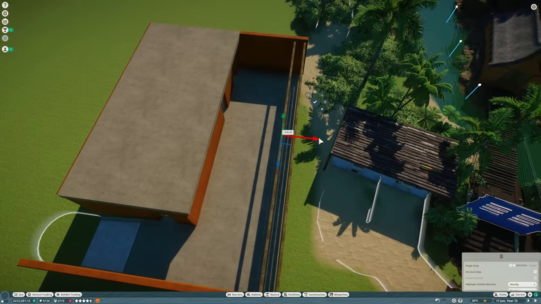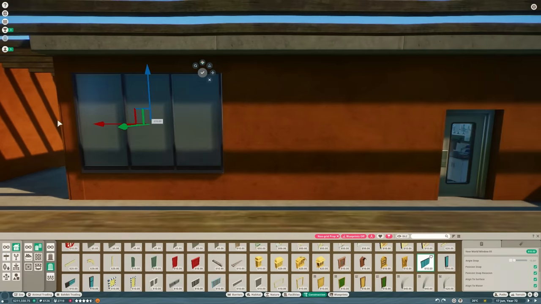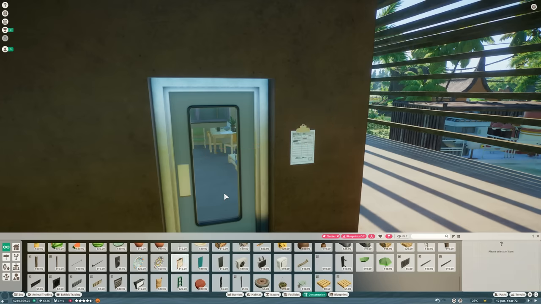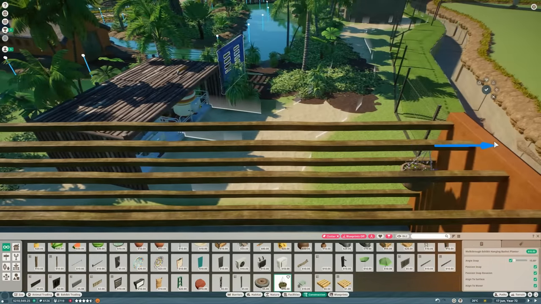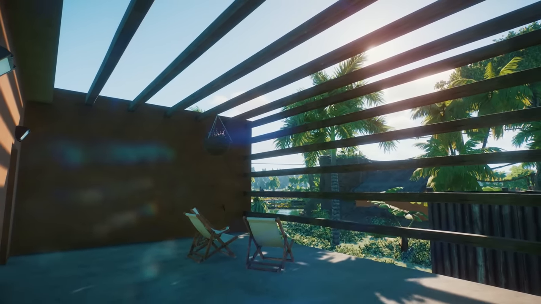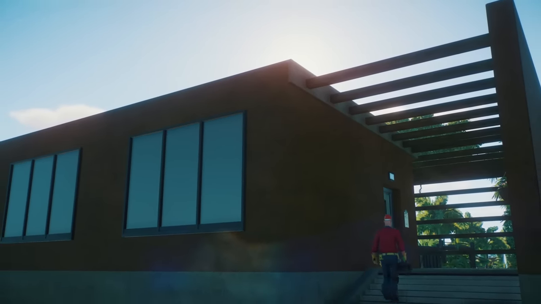So this one, basically just concrete and wood. Put some windows on. I'm not even going to bother making the walls out of panels so I can recess the windows, because this is always going to be in the background. A few flowers, bit of an area for the staff to sit in, and there we go. Nice little staff building. Something like that, scattered all around your zoo, will really help you out in franchise mode.